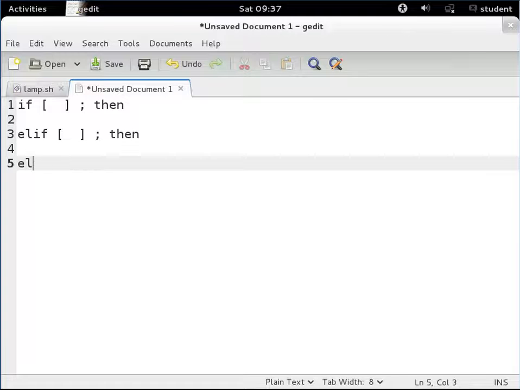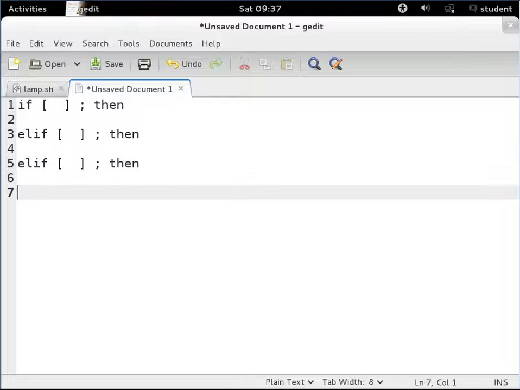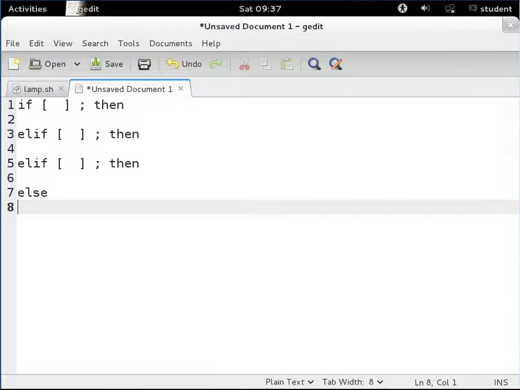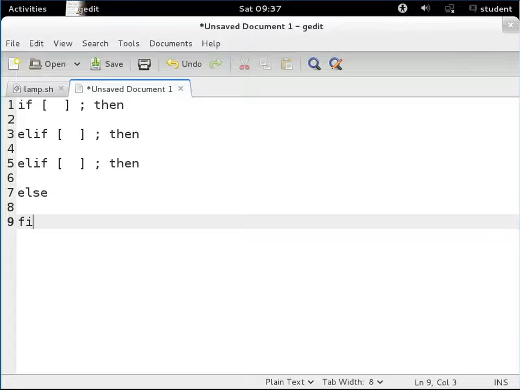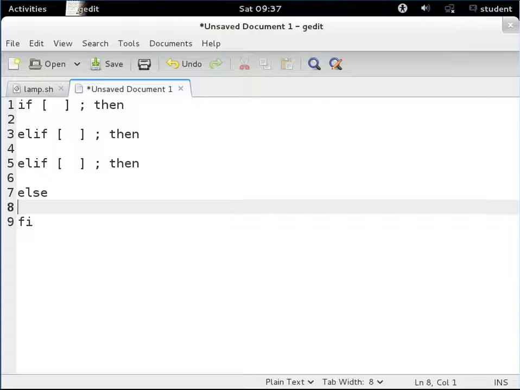I could do another else if, then do that, and then I can say, okay, finally, if none of that other stuff worked, then else. And then I end the whole thing by doing if backwards. Does that make sense? And then I can put whatever test conditions I want inside my ifs and else ifs. So this is whatever I want it to be. Make sense?